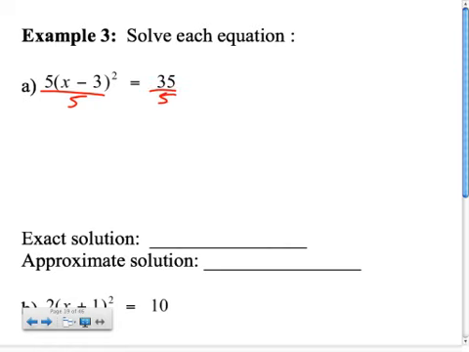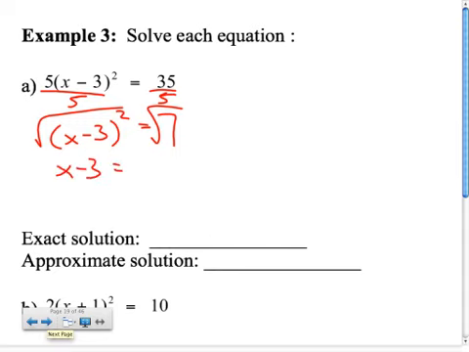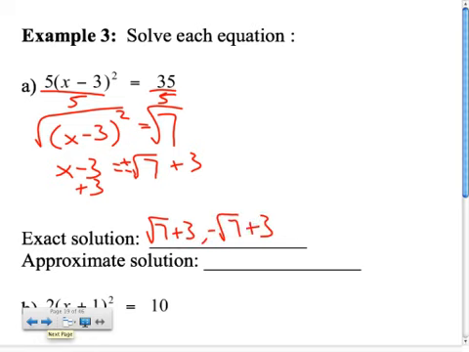All right, so I divide by 5, and I end up at (x minus 3) quantity squared equals 7. Then you can take your square root, and so you end up at x minus 3 equals the square root of 7. Add 3 to both sides. I really should say plus or minus the square root of 7. Add 3 to both sides, and so x equals, let me rewrite this, square root of 7 plus 3, or negative square root of 7 plus 3. And again, you take those two solutions, plug them into your calculator, and get your approximation.